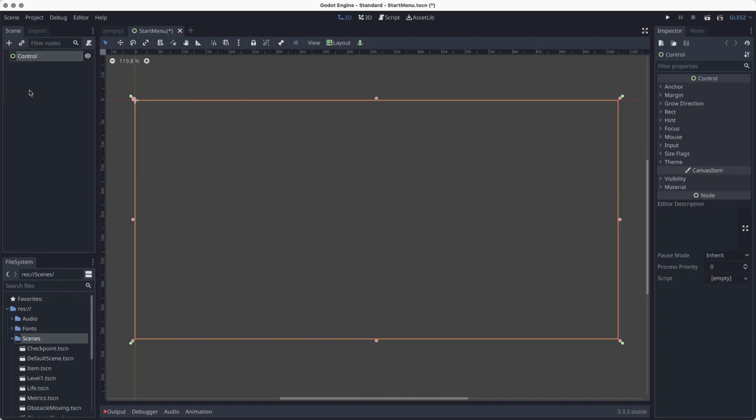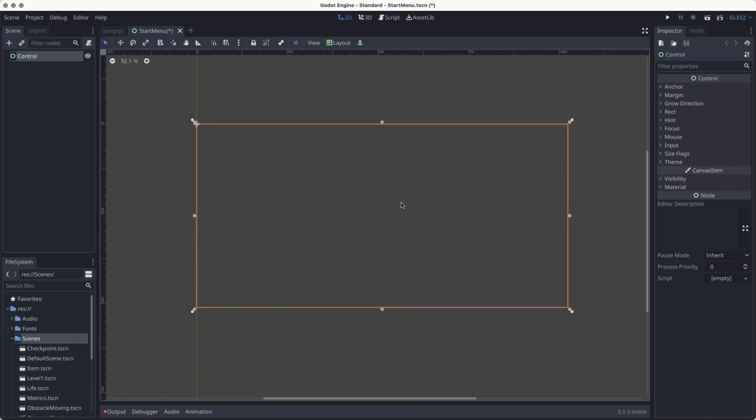The user interface acts a little bit differently from the rest of our Godot scenes. When I create that user interface node, we get this big box that's the same size as our game window. That's because the user interface is overlaid over the game graphics. So we think about layout a little bit differently. We're not moving in the same space. Everything is set up relative to our game window space. So I'm going to rename this main node start menu.